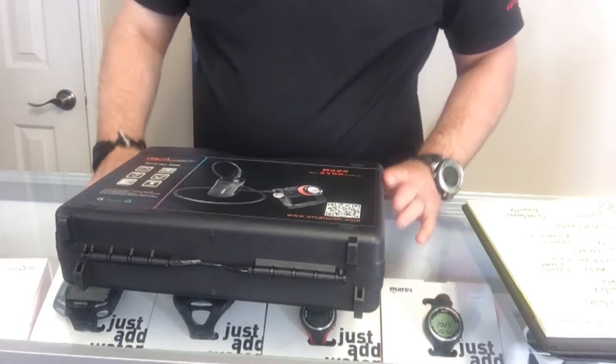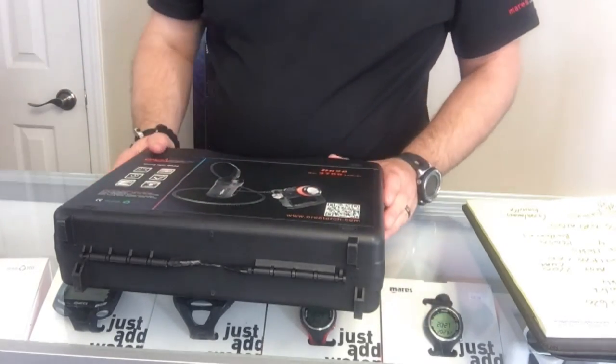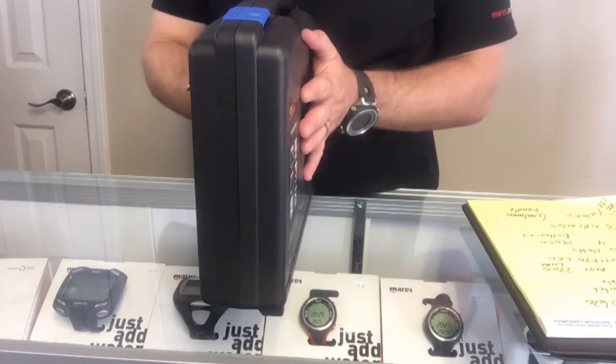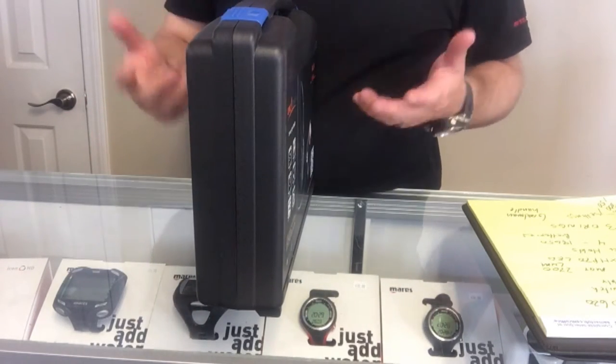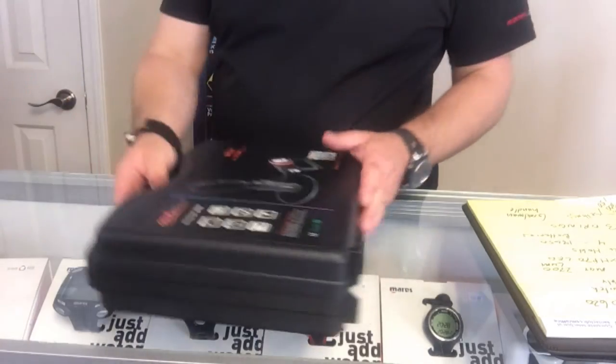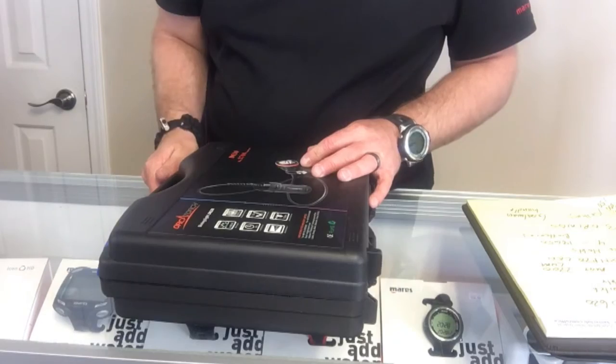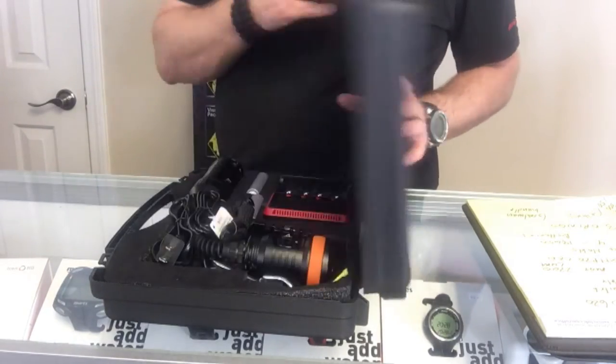Alright guys, taking a quick look at the light itself and showing you everything that comes with it when you make your purchase. This one has a hard shell case, which I really like because it's got all the components that I need with the light: different accessories, spare parts, stuff like that. Everything is here in this one hard shell case. The case itself is foam padded on the inside, so the light's not just sitting there rolling around getting banged up.